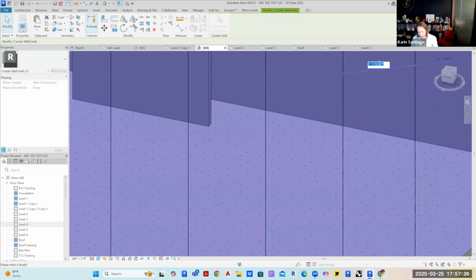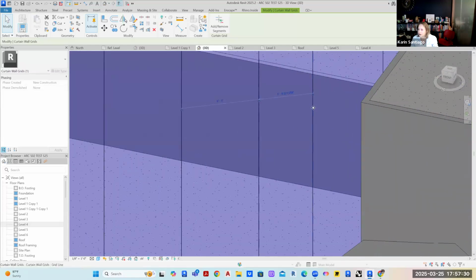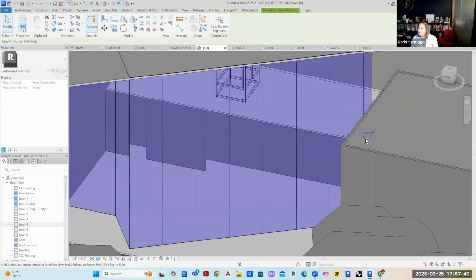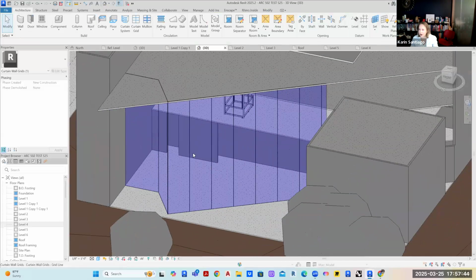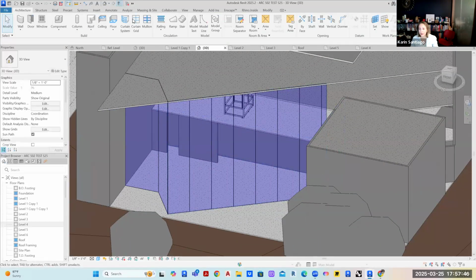The same with this one. I'm going to make that be 8 feet. And in this case, I'm going to let them continue to be 8 foot segments until the last one, which is right there. And that's okay. We can always come back. So now I have all these equal segments.